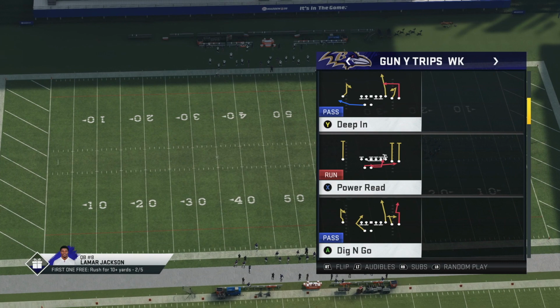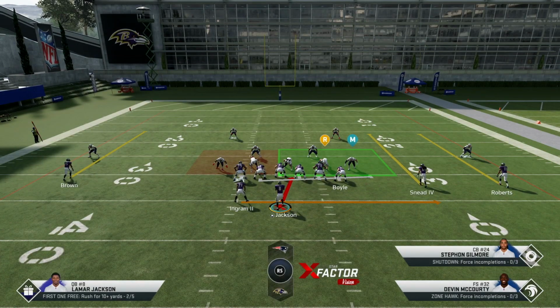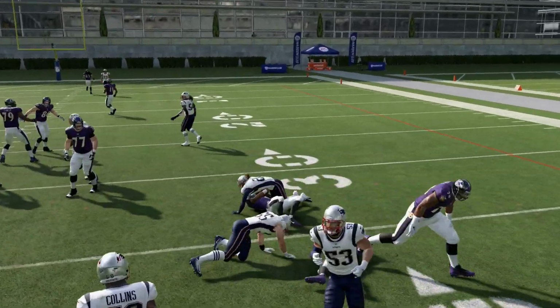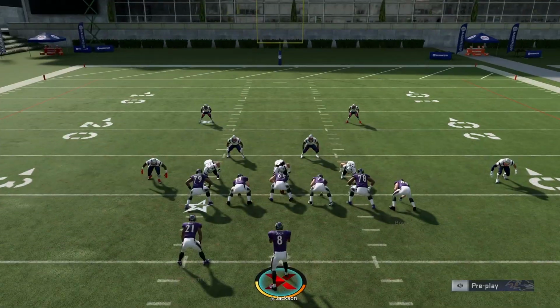You got reverse, RPO. Let's try this power read. I am kind of interested to see what this can do. I want to say this is like an option type play. So let's... I'm probably gonna mess this up the first time because I'm not really too familiar. But let's take a look. Oh, so it is kind of like a read option play, but I just don't like that long handoff though.